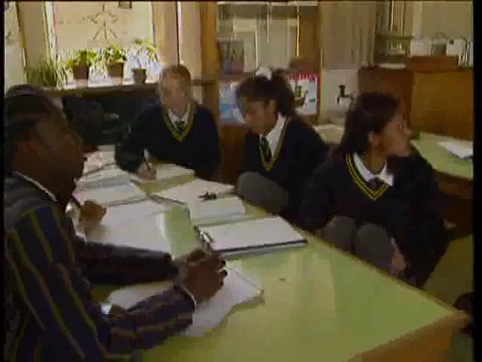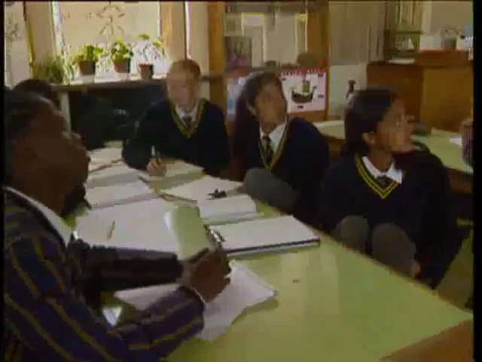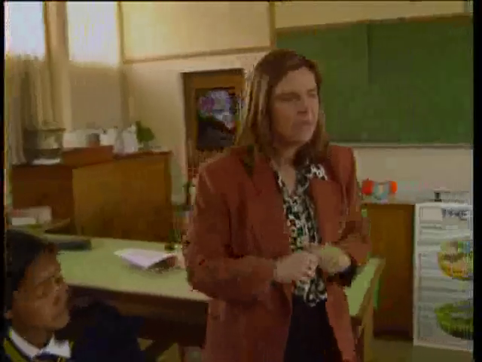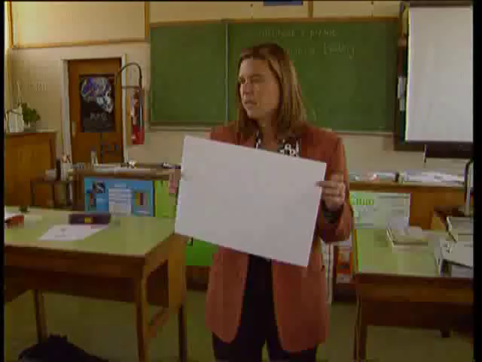I want you to choose a product, and then I want you to design a factory that is going to manufacture your particular product. She called this method critical mediation. Let's get on with it. It was a method which drew on pupils' knowledge of things that are familiar to them, but then built on that in a very structured way to more complex understandings of something like the cell.